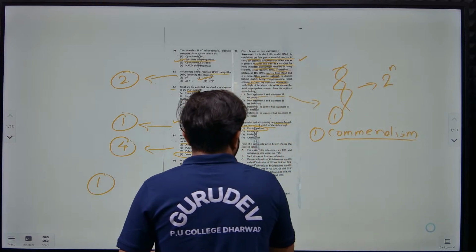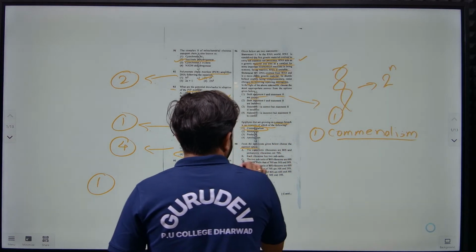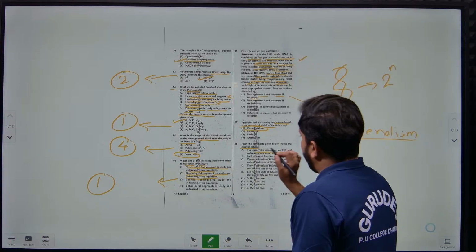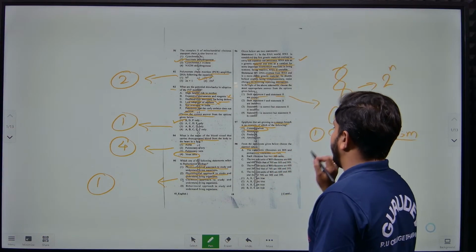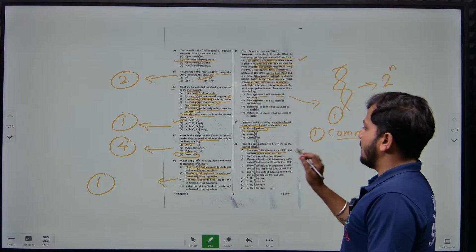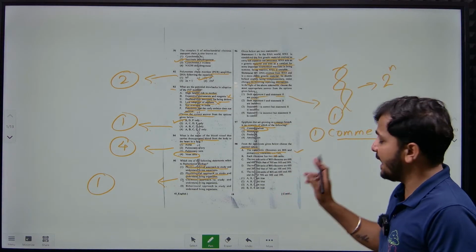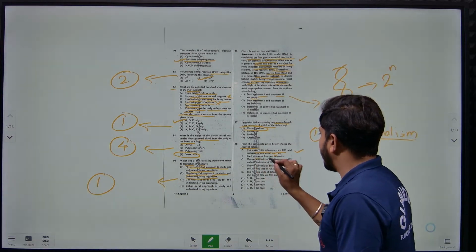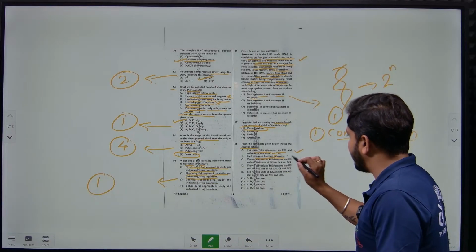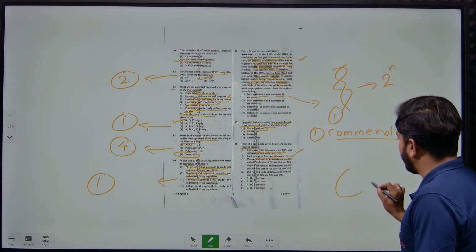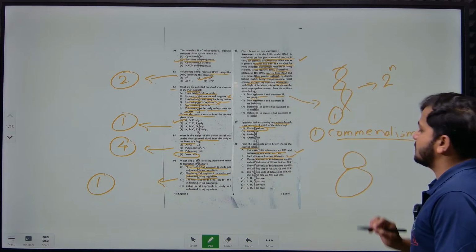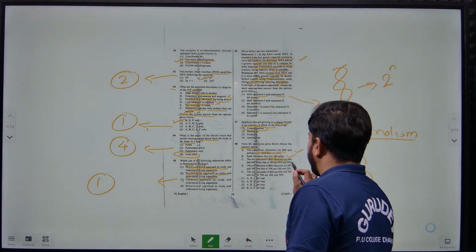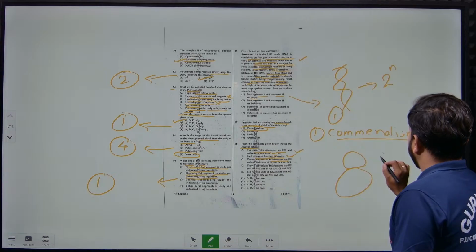Then from the statements given below, choose the correct options. Here they are saying eukaryotic ribosomes are 80S and prokaryotic ribosomes are 70S. So this is actually correct, because eukaryotic ribosome is of 80S type and prokaryotic ribosome is 70S type. Then each ribosome has 2 subunits. Yes, it has 2 subunits, right? One will be the larger subunit and one will be the smaller subunit, right? Then the 2 subunits of 80S ribosomes are 60S and 40S. Yes, it is 80S.